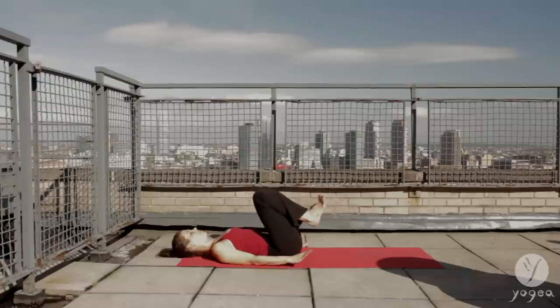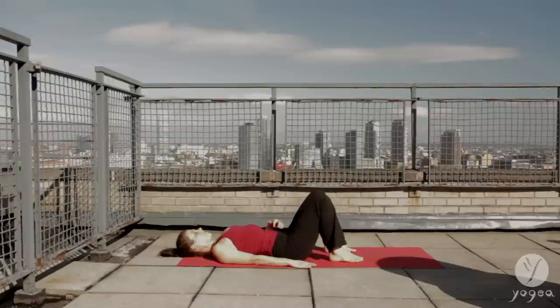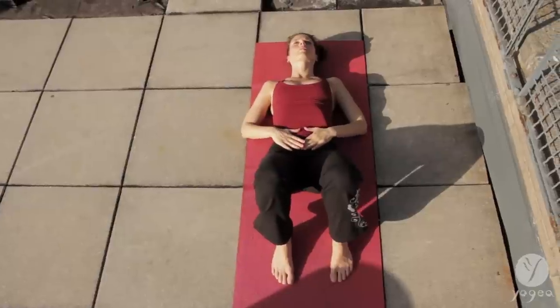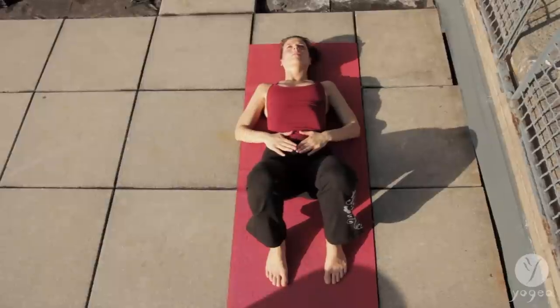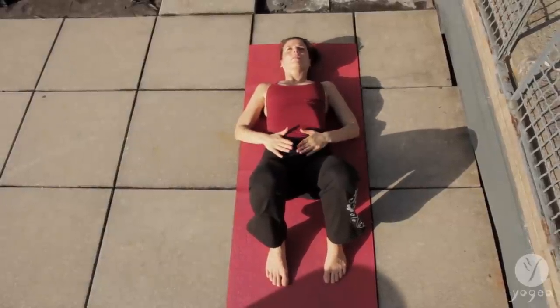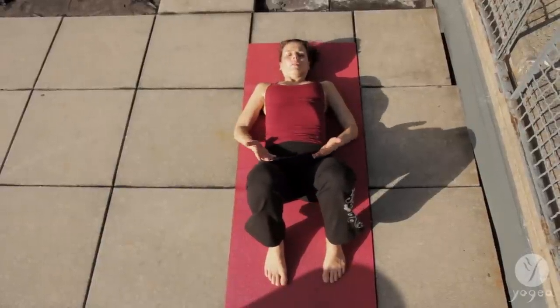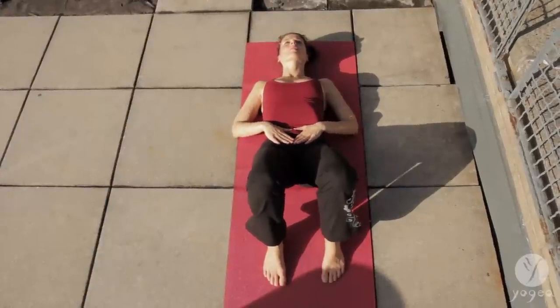Plant your hands into the mat. Plant your feet into the mat. Place your hands on your belly and contracting again, then lengthening through the spine as you exhale. Inhale, open the energy through the navel. And exhale, lift your pelvis very gently, and then open. Inhale, open your palms to receive. Exhale, healing the pressure from the lower back, and opening, expanding. And one more time — contracting. And open, expand.